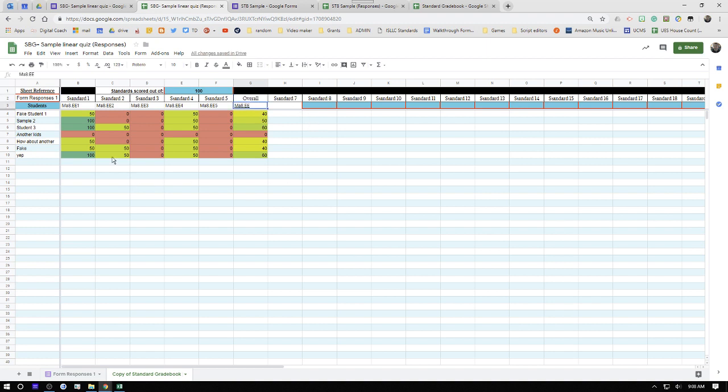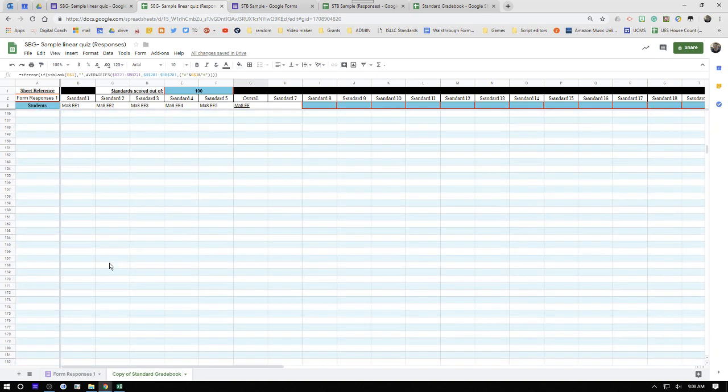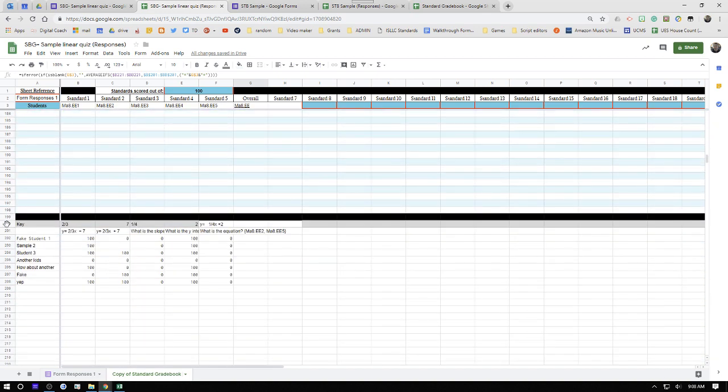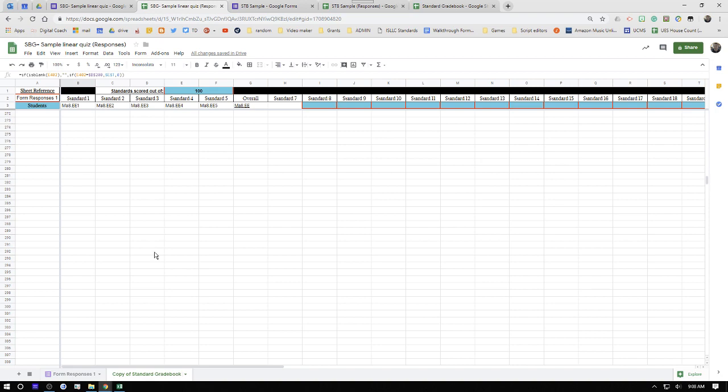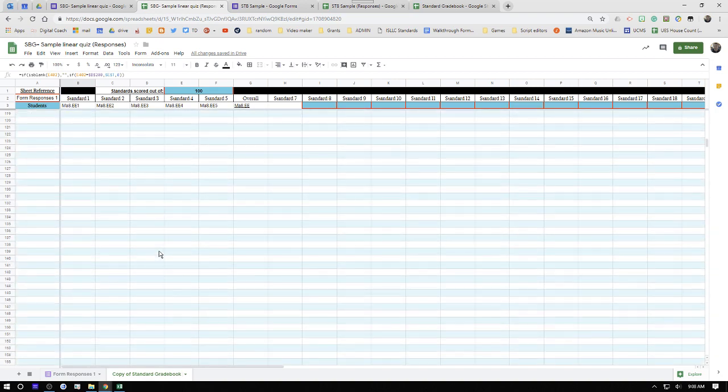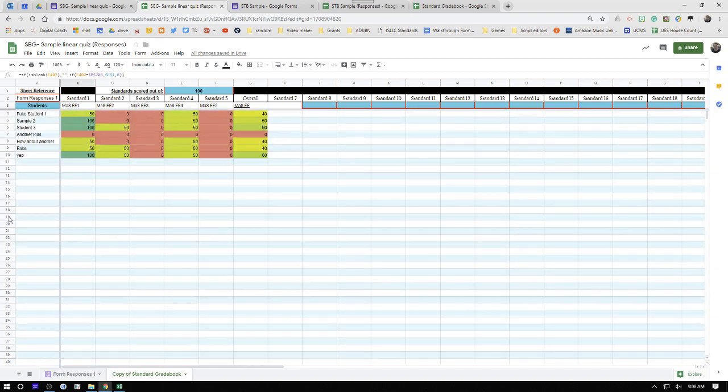A couple of places you won't want to edit is going to be right here. You have that indirect. Anything inside this has the IFERRORs and IFs and AVERAGE statements. And then, like I said, this limits to 198 because I have some extra scripts and stuff written in here. So at 200 and like 400, I have additional things. So if you have more students than that, then you should be able to insert rows and it do okay, but I haven't had a chance to actually check that out.